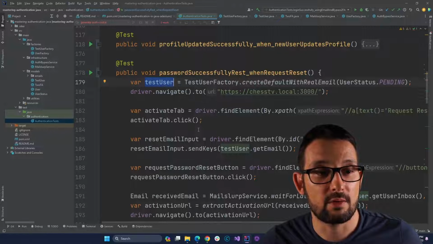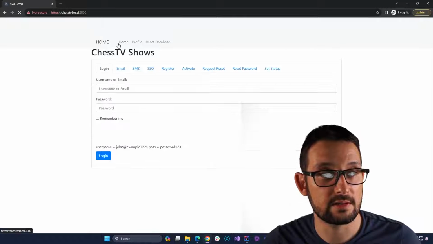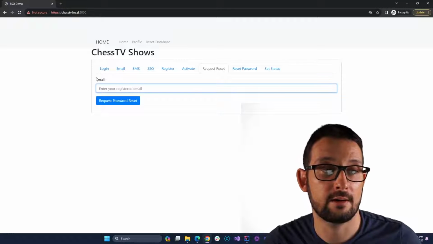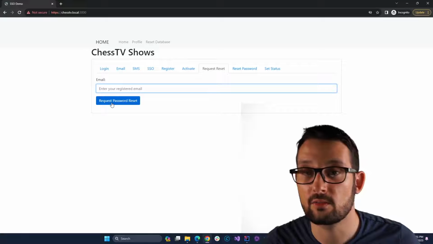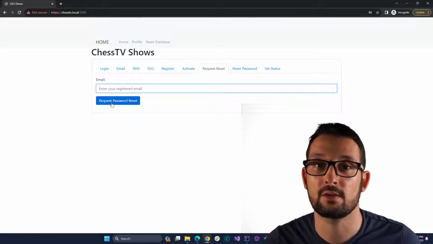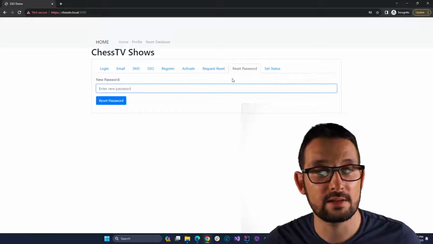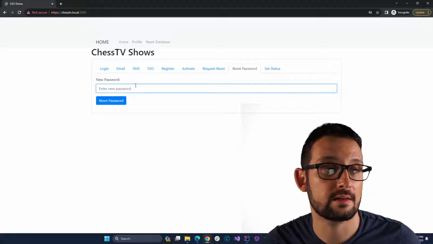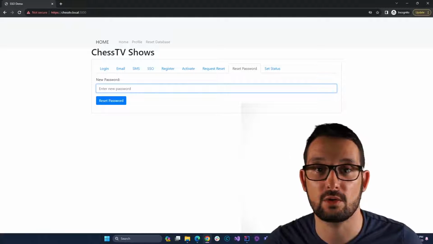Then we navigate to our website, and if I need to explain how this works, if we go here, we can type the email address and request a password reset. Then we are going to receive a special URL that we need to extract from the email. And then we need to click next on the reset password and set the new password, reset it, and then try to log in and see what's going on.